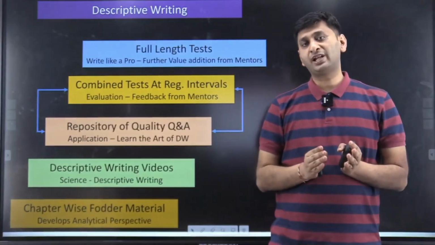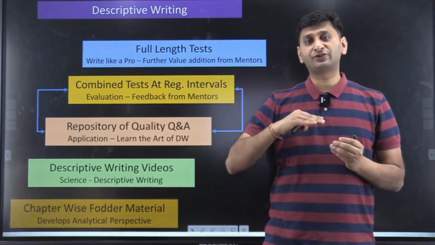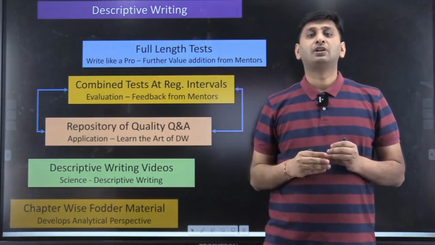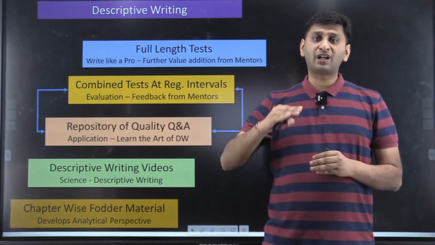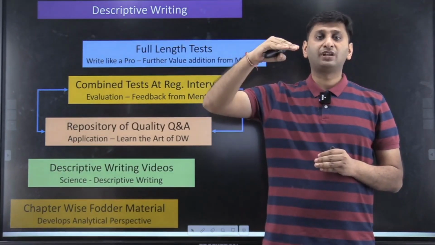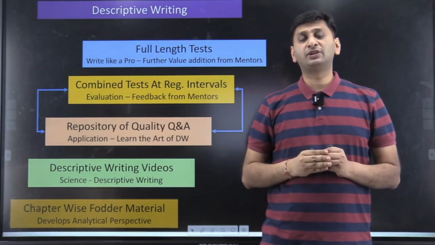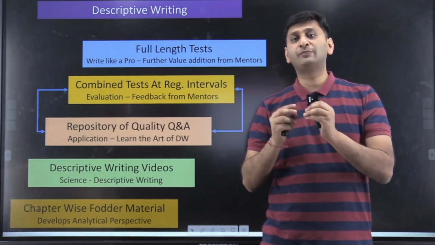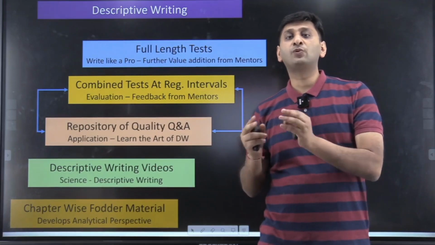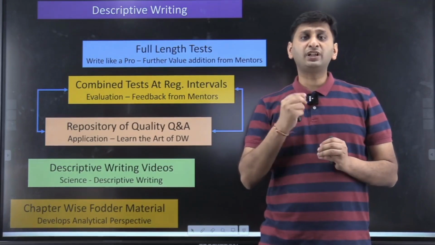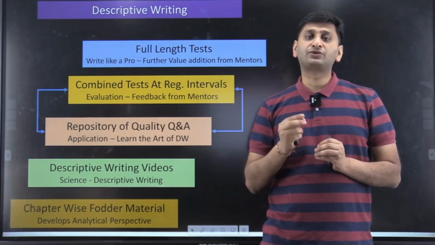In descriptive writing, we would be following a step-by-step approach. In this approach, you would be given a deliverable at each step, and each of these deliverables will help you develop a certain ability to become a pro in descriptive writing. Let me take you through these deliverables one by one.